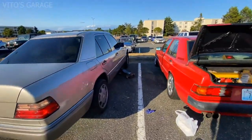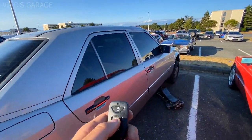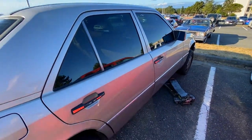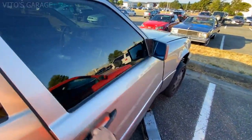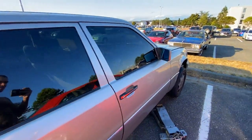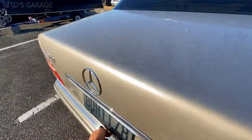Now we're gonna do the same. We're gonna press the unlock button. There you guys have it. Opens. Same thing with the trunk. Let's see. Cool.